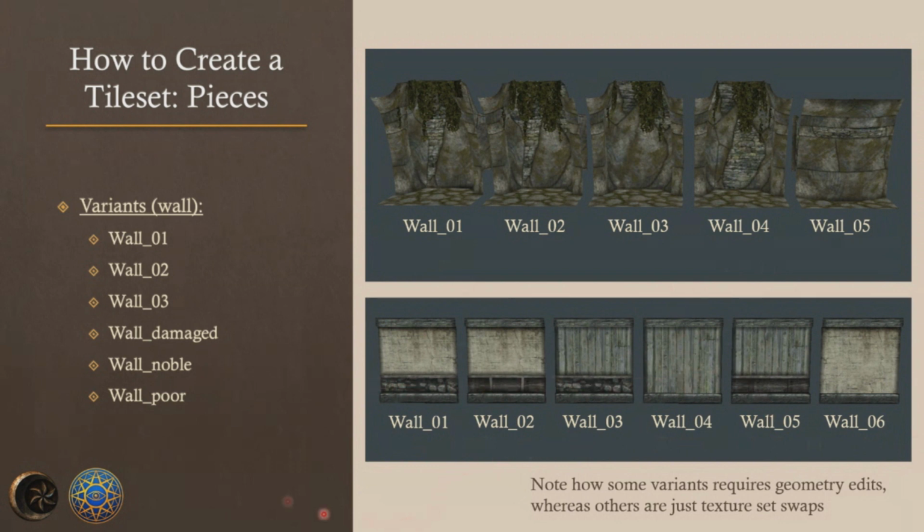Variants are important for dungeons and homes, especially interior things, because this is what level designers use to vary their stuff. It gives them options. It just makes the whole game more diverse, more interesting. Imagine if every Solitude house was just this. Every single wall was just this. Imagine how boring that would get. So variants are important.